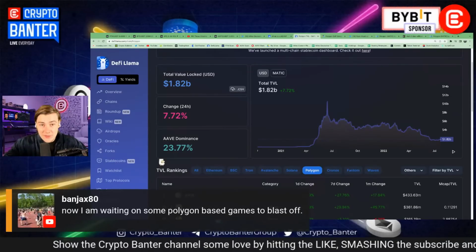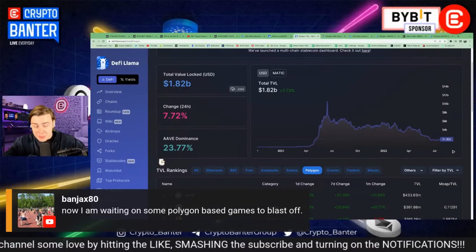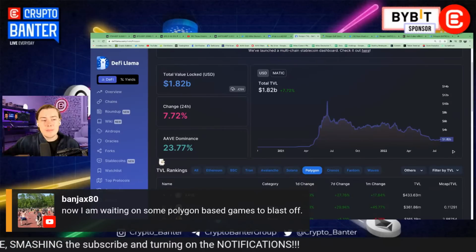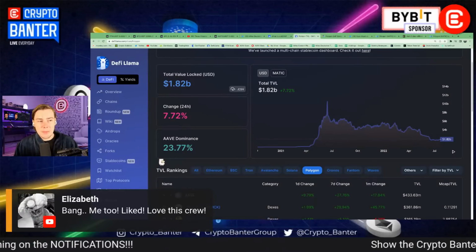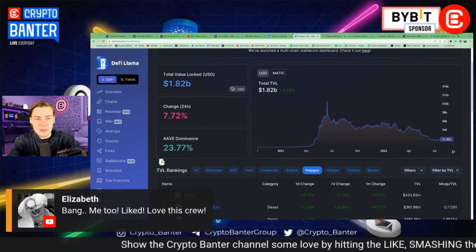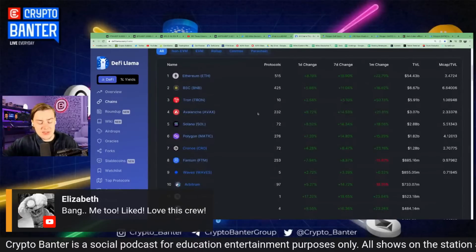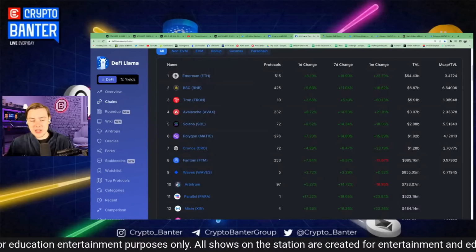This 67% decline is in line with the total market correction of 65%, so slightly more than the aggregate market decline in TVL, but at the same time, it's fairly on par. So it just shows that Polygon in a risk-on environment is fairly mediocre, or taking the median route to its price reaction in terms of TVL, which means it's probably a medium risk profile. That's at least how the market's viewing it.